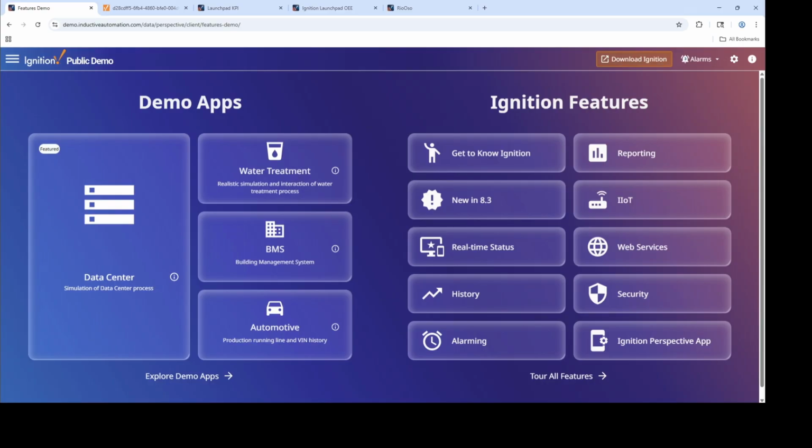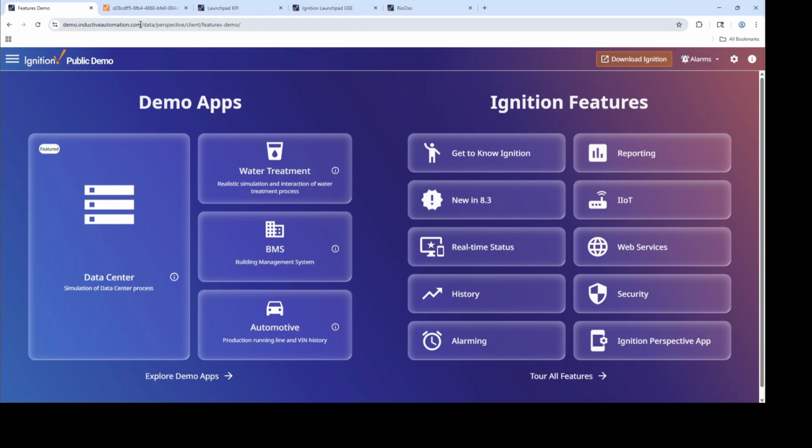So first, we're diving into the Ignition demo project. This is using the perspective module, which is the more modern way to build screens. It was released in, I think, 2019 and has had quite a bit of development since then. And vision still exists and is fully supported, and many companies are running their factories on that currently. But any new projects are typically done in perspective just because it's getting more development resources from Inductive Automation.